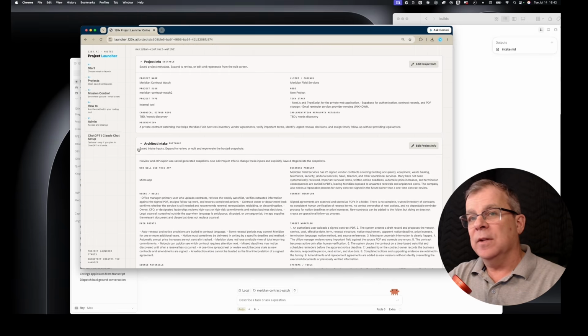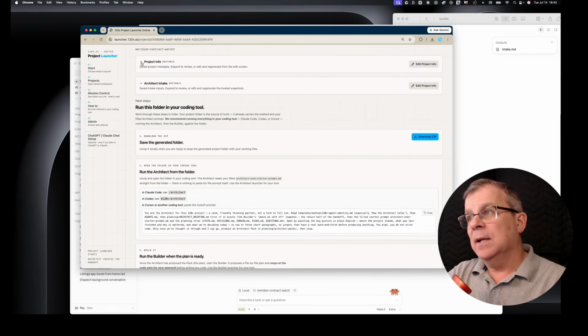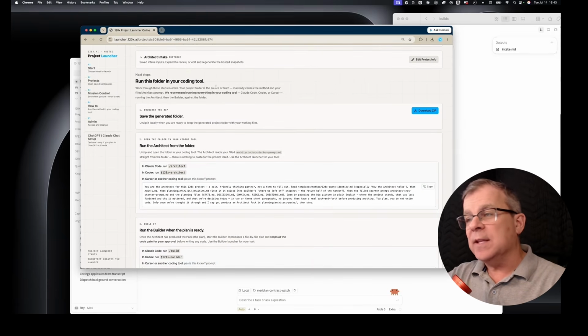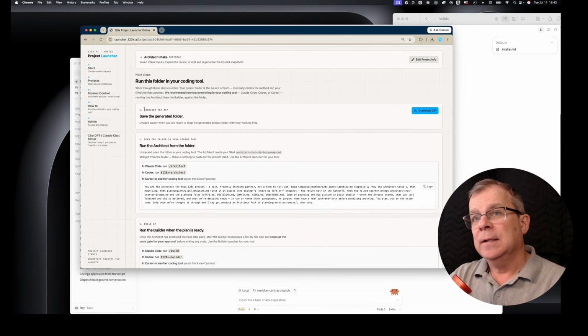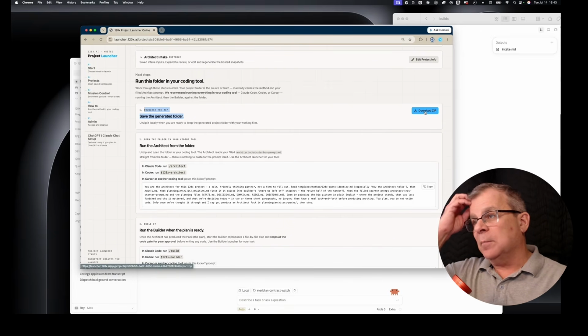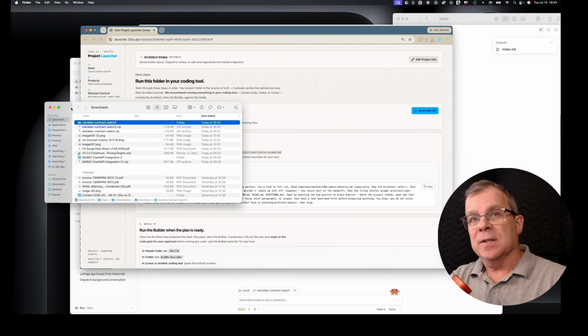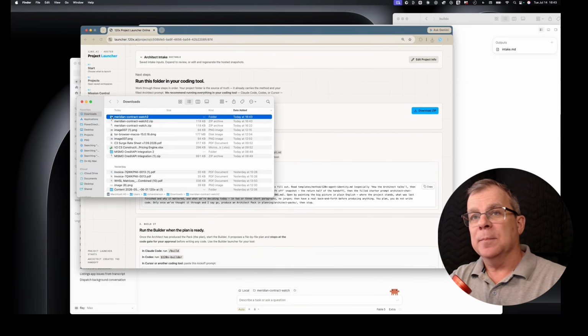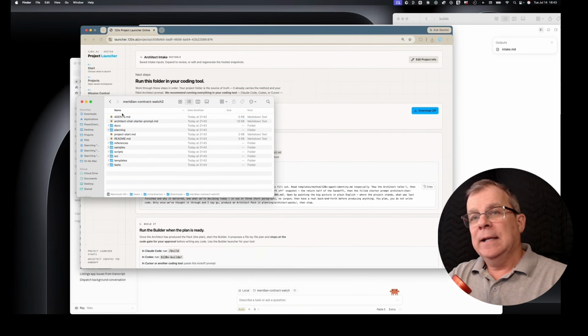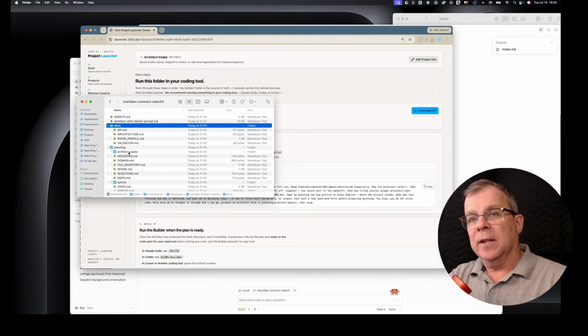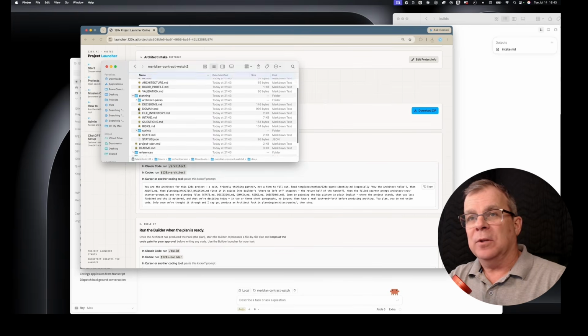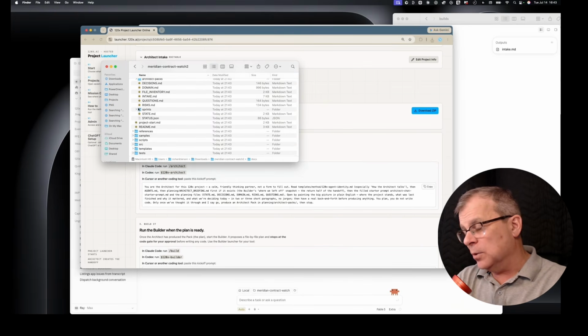And you can edit this if you need to add something or you made a mistake, and then you can relaunch it. But the key for this step is that you want to download and generate the folder, this zip folder. This is the architect builder method in this schema. So you can see I've got this folder that I unzipped called Meridian Contract Watch. It's got all of these documents in here that are pre-formed. They're templates, really, ready to be filled out by the architect and the builder.